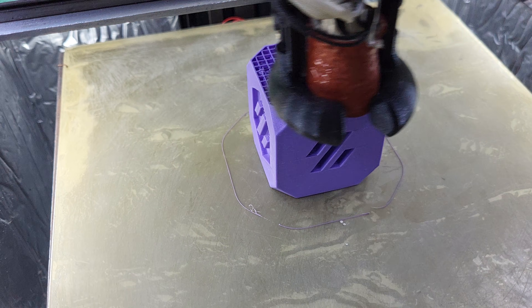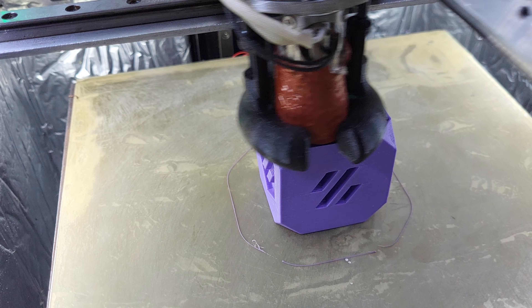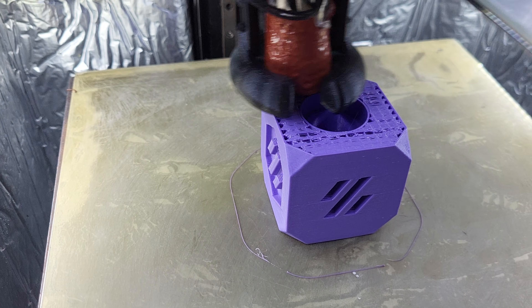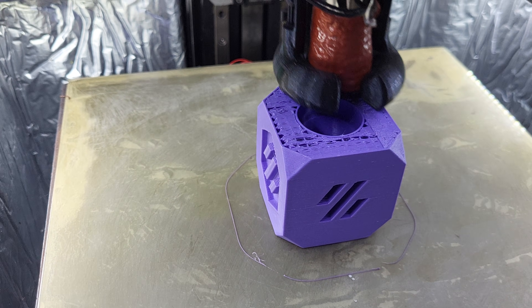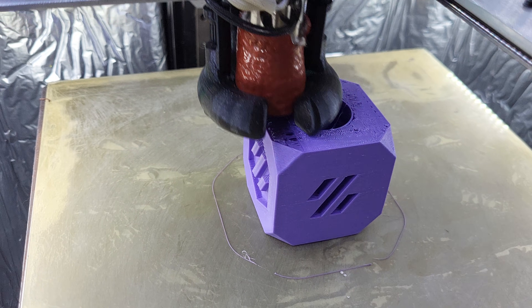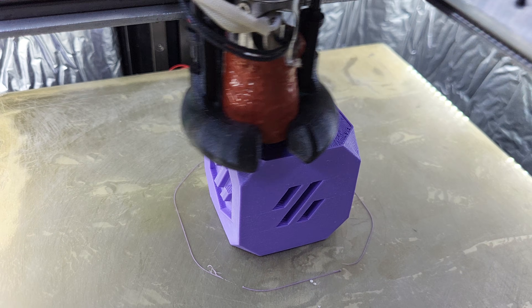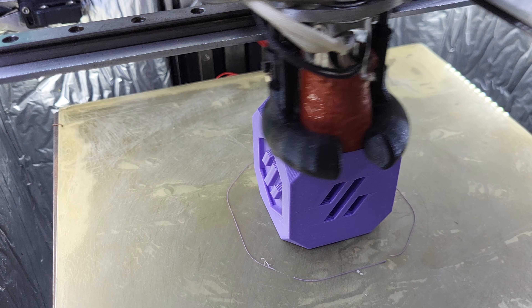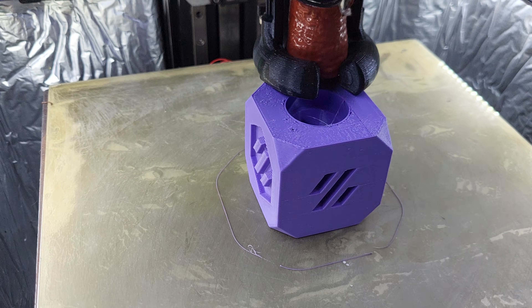I use extra infill there to try to make that next surface really good. Looking at this layer to see how bad it is — it's not bad, though the left side isn't great. That's the filament falling through the holes. Since pressure advance is very low, it's not going to extrude at the right time at the beginning of a line, causing some problems. You can see underneath it's gritty. The filament is wet, but it's starting to clean up now.